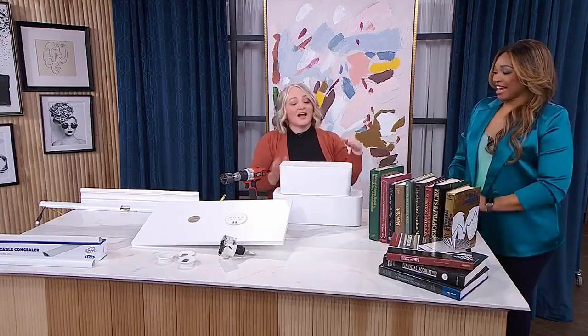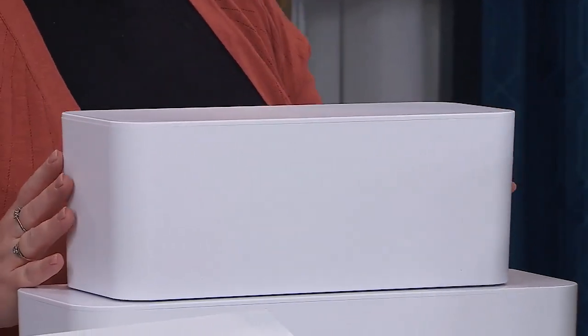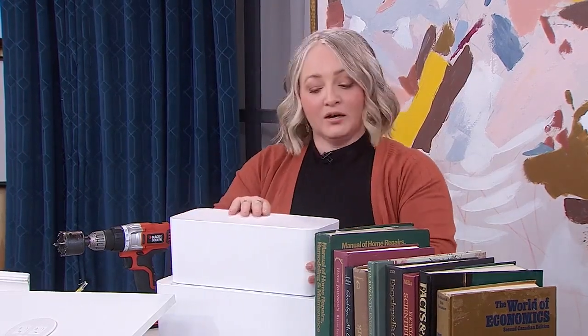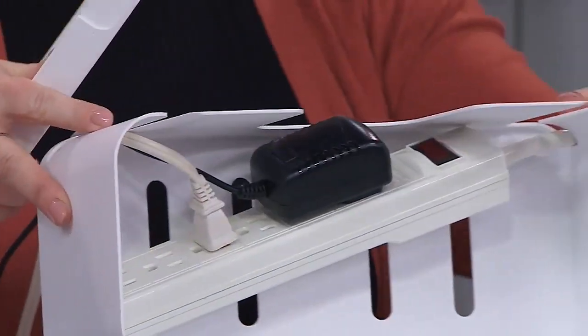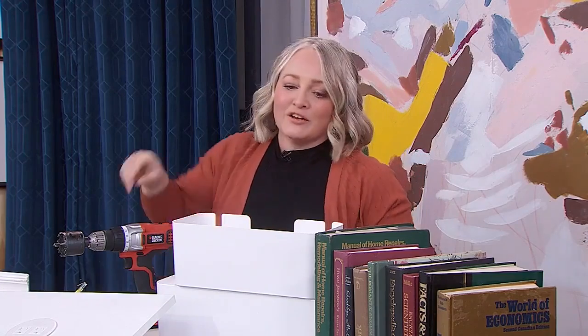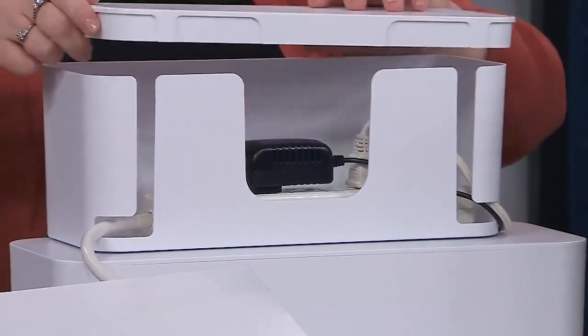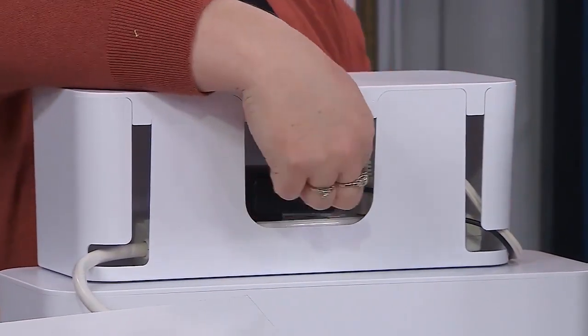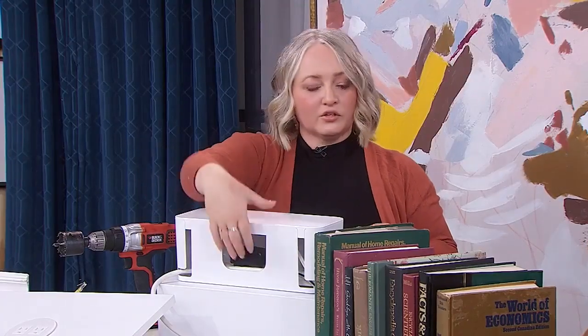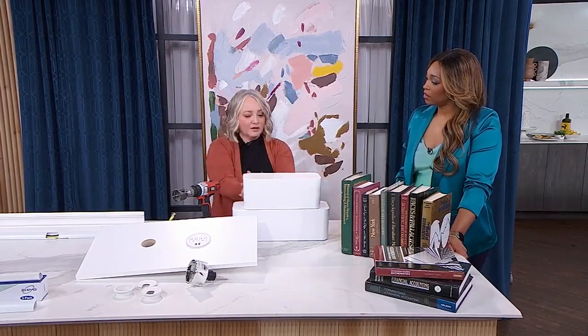I really like these beautiful streamlined boxes that can sit as organizational elements on your desk — and what we're organizing is cords. The power bar is hidden inside. If I flip this over, you can see it's specifically designed to hold your power bar. There are vents in the bottom for airflow. When you turn it around, your cords all have a place to exit, and there's a smart gap left so you can reach in to access a source switch for any of your lights.